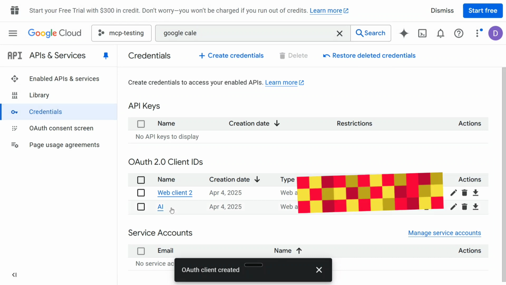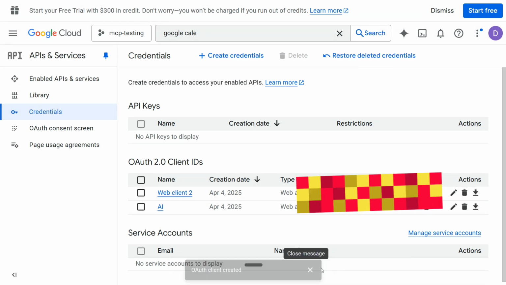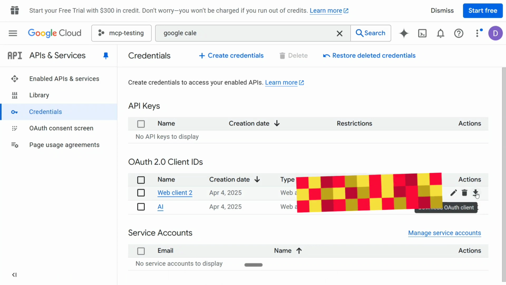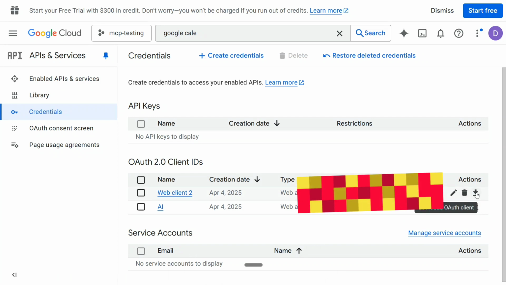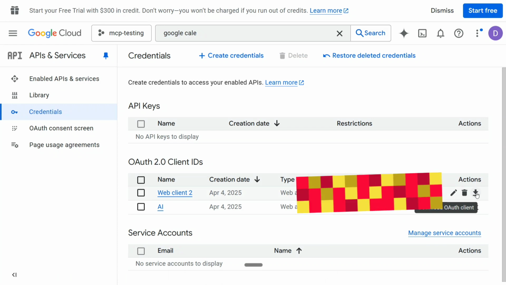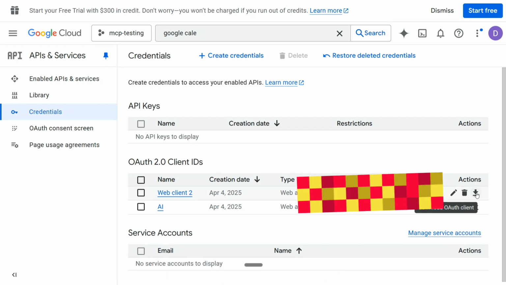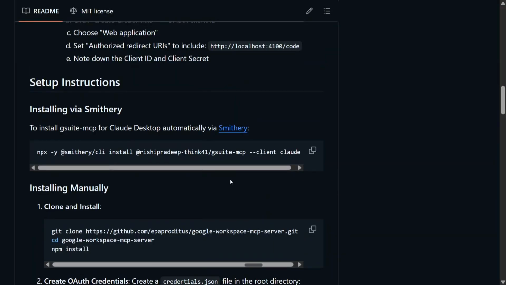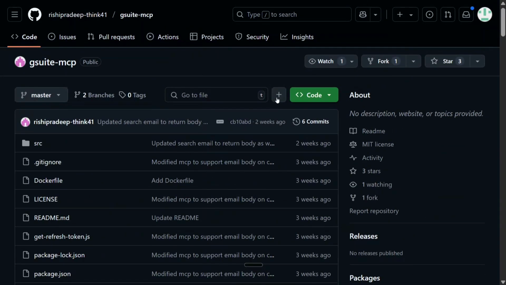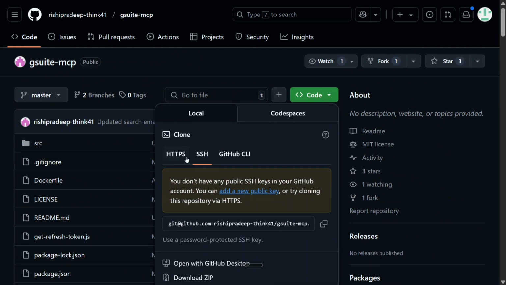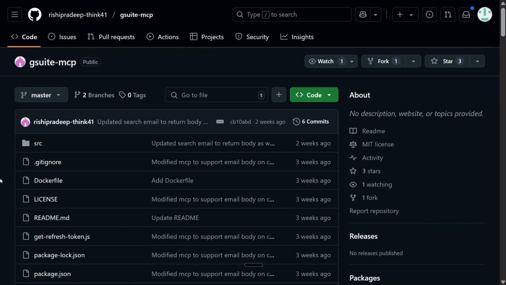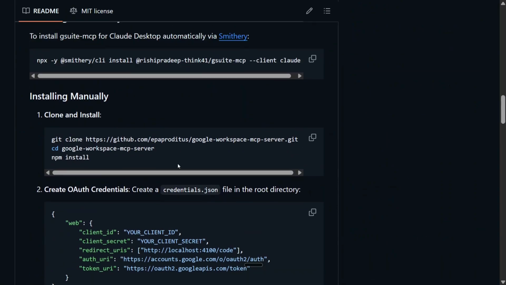Once you go to credentials here, you can see that your credentials are now present. We would require this. Whenever you need it, just click on download OAuth client and you should be able to see your client ID and secret ID. Now, once your project is set up and you have enabled the Google Calendar API, the next steps are quite easy. You need to do two things. One is to git clone this particular repo.